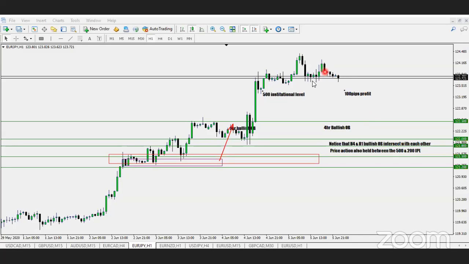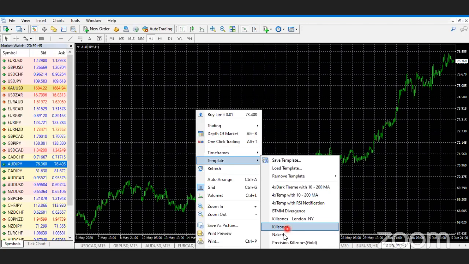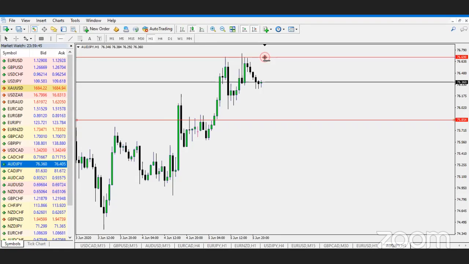Basically, you can use it in the price. So let's just pick a random pair over here. All you need to do, let's just look at AJ over here. It's pretty simple, really. All you need to do is look where price is currently ranged from. So it's ranged from this level over here and ranged in this zone over here.